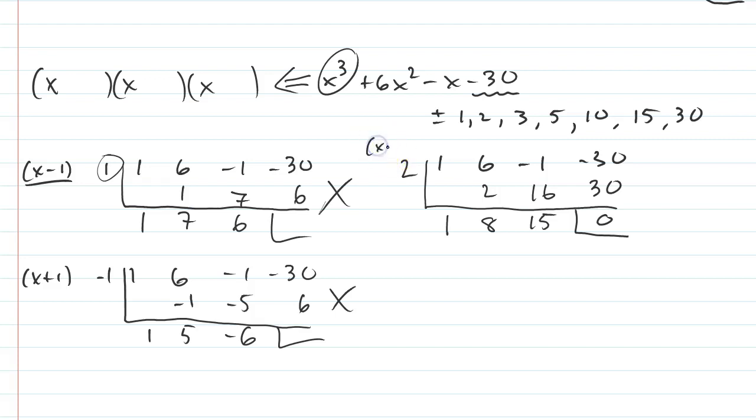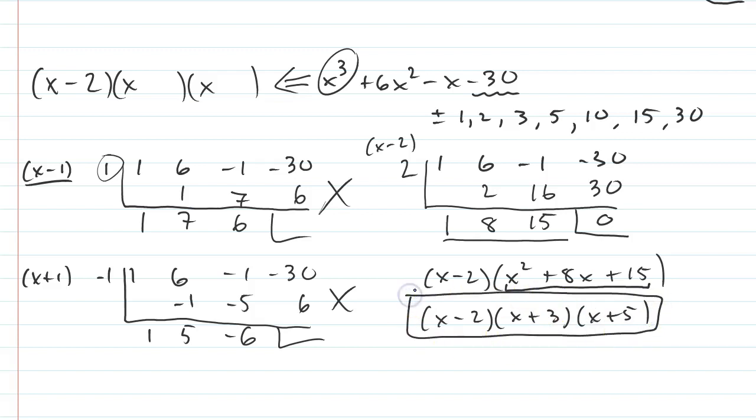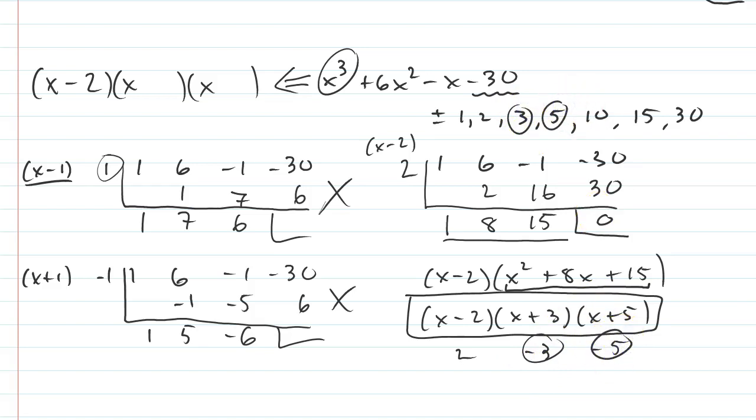I know that one of my answers is going to be x minus 2. So I could fill that in up there. Now the important thing is once you divide x minus 2 out, you have something left over. This is x squared plus 8x plus 15. And the nice thing about this is when you get down to a quadratic, you don't have to do synthetic division anymore because you can just factor this the old-fashioned way. x minus 2, x plus 3, x plus 5. That is factored. And we can double check. Hey the roots are 2, negative 3, and negative 5. And negative 3 was on the list, negative 5 was on the list. So this checks out.